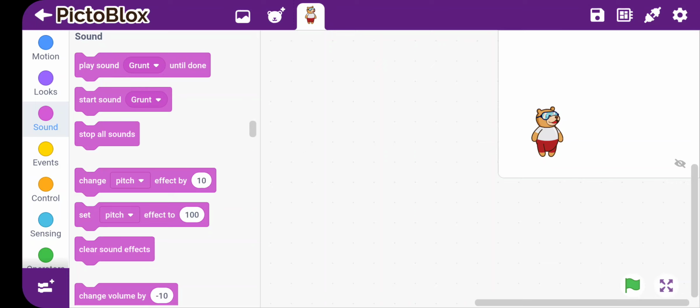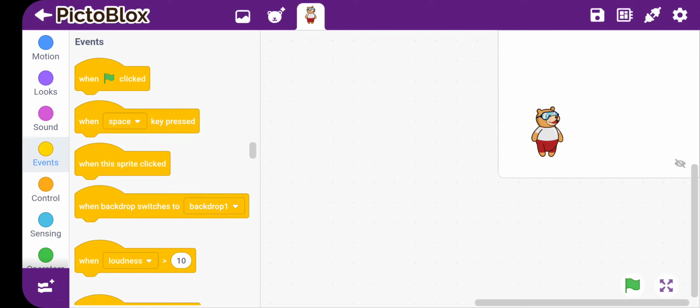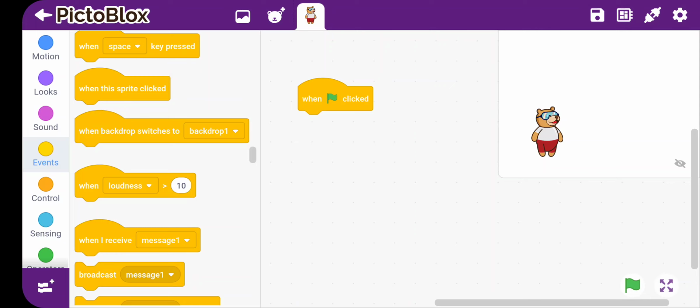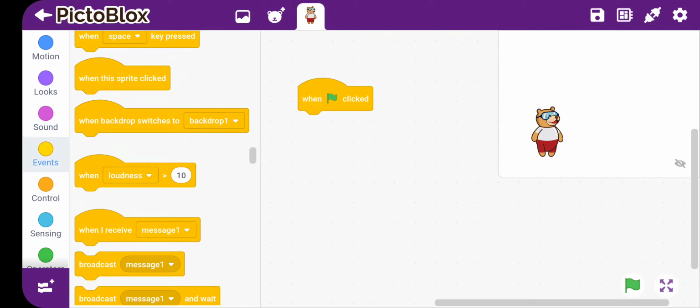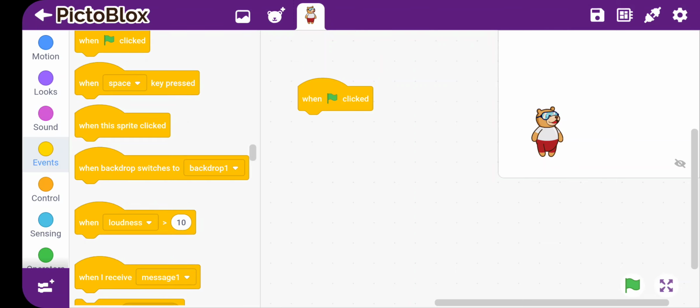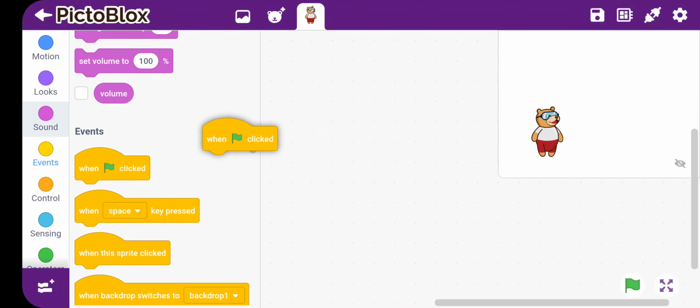Okay, now after we're done with sound, the next place to go is events. Events is just to start something up, like how something will start. The first thing you see in events is when green flag clicked. It's already giving you an idea: when you click this green flag, what do you want to happen? So if you put when green flag clicked and put a different code under it, that's why it will now work, because it's just teaching you everything concerning the event. There are more events too, in case you want to experiment with them.